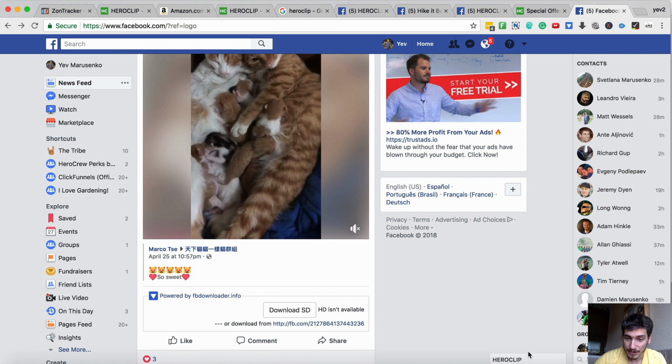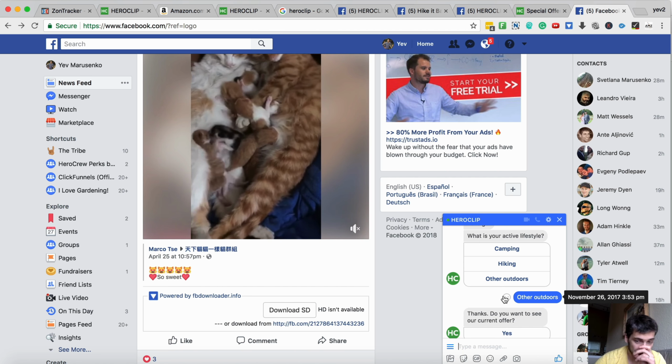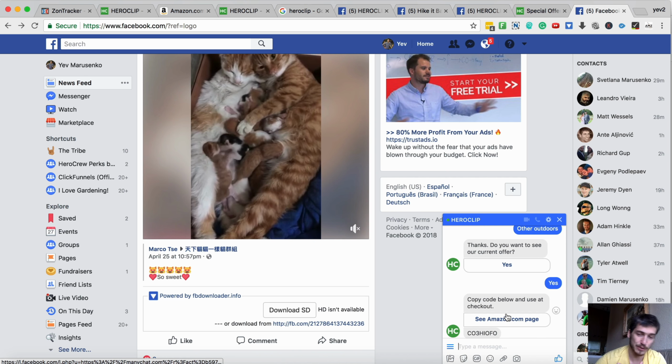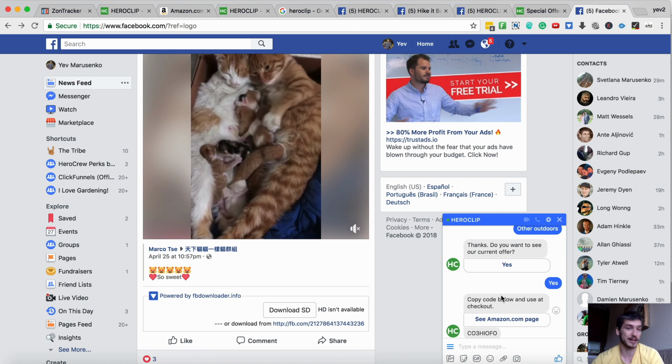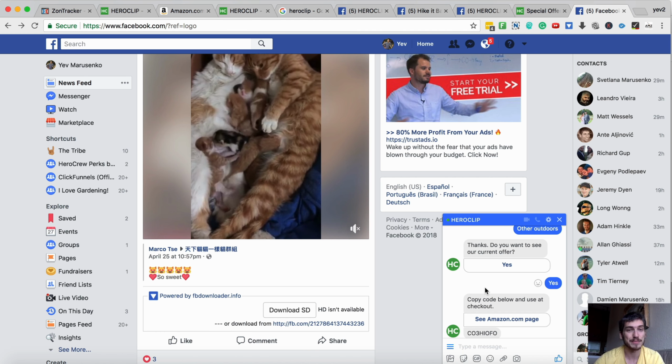You're using chatbots, so whatever your marketing funnel is, and you're sending people to your website or to Amazon from a chatbot, you can do that as well. It's another scenario where somebody sees some sort of Facebook ad and then they purchase from you, and that's trackable as well. So, different scenarios.